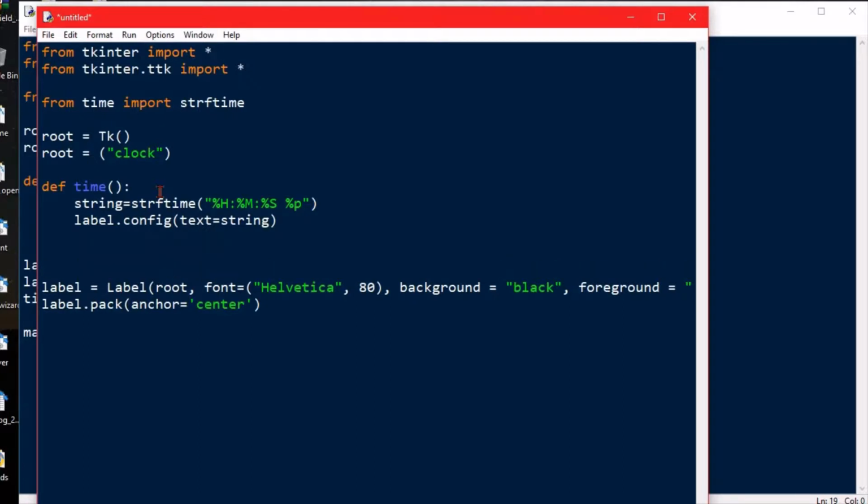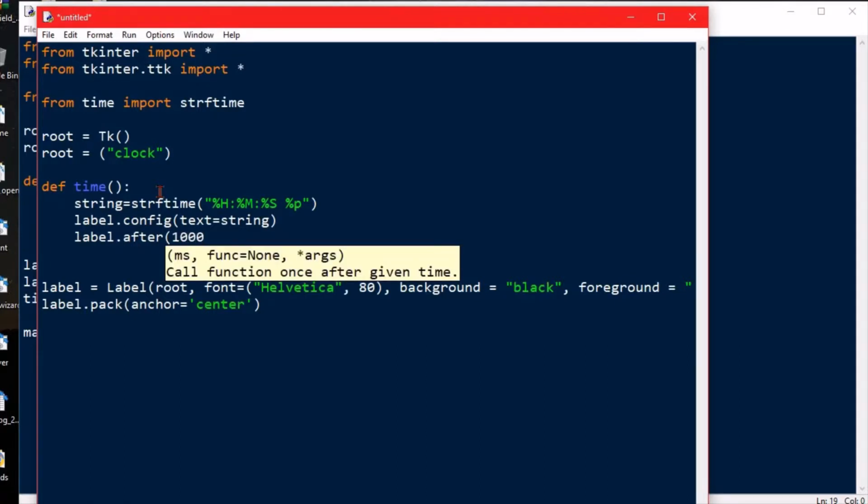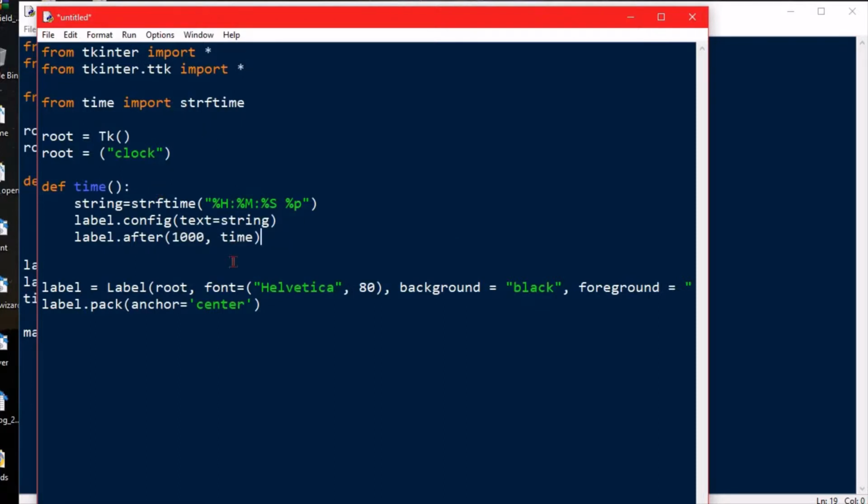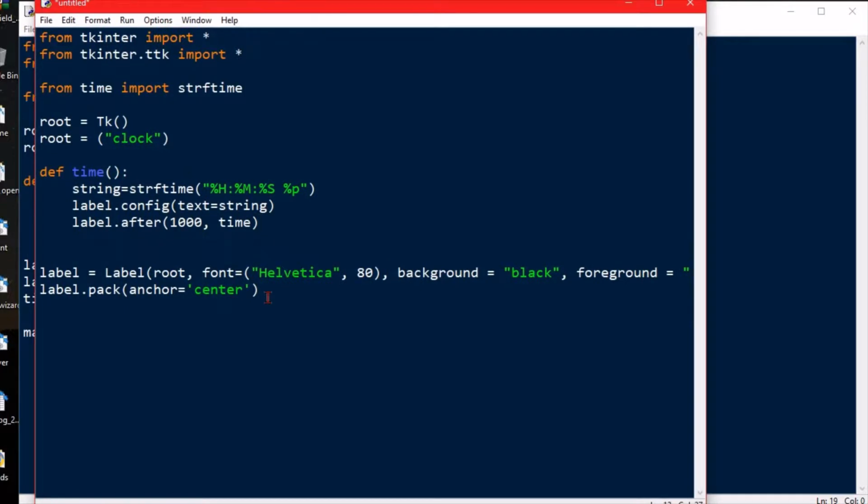And lastly, you're going to say label.after, 1000, comma, space, time, close parenthesis. Now we will call our function right under here. So we'll say time. Now we'll just call the main loop, and you're done. So save your file.